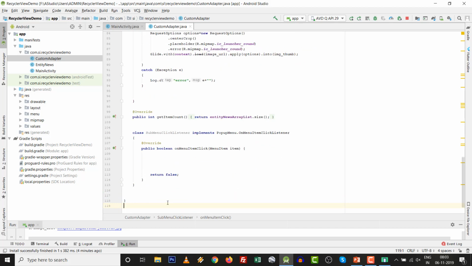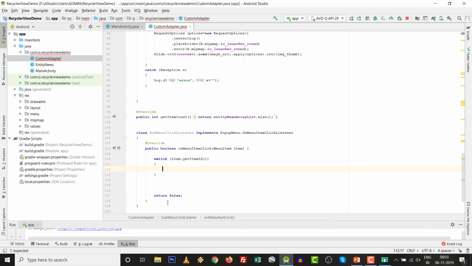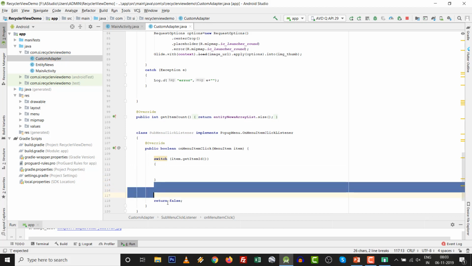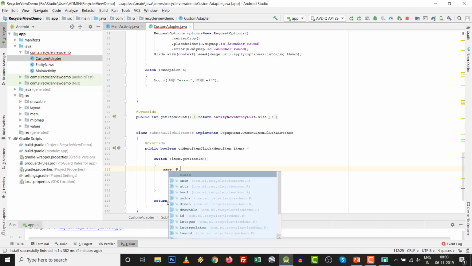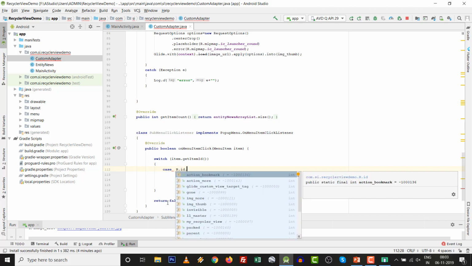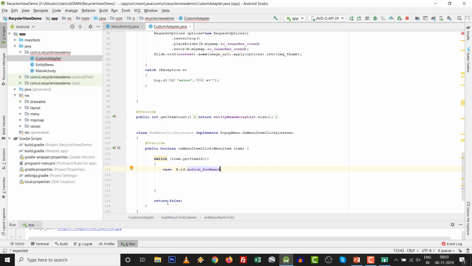You can write the switch case or if else, whatever you want to write. I want a switch case, so switch case item.getItemId, and inside that I will write these two cases. R.id.action_bookmark, and I want to make only one toast.